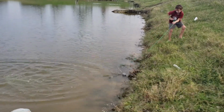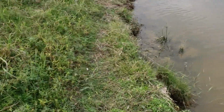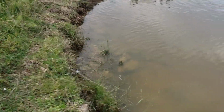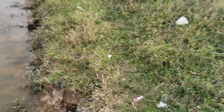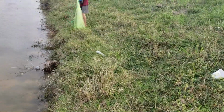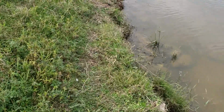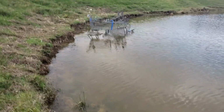Hey, I don't know if y'all remember, guys, the last time we were out here, last week, the water from the rain was all the way up here. This thing has dropped tremendously since that rain. This was all underwater. This platform we like to step on was all underwater. So that water rose up actually over this ledge. I think the water was up right around here where my foot is. So it's definitely gone down a lot.